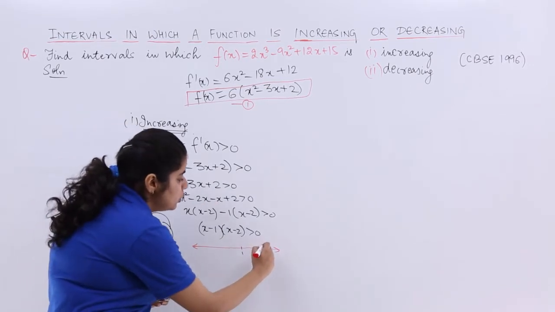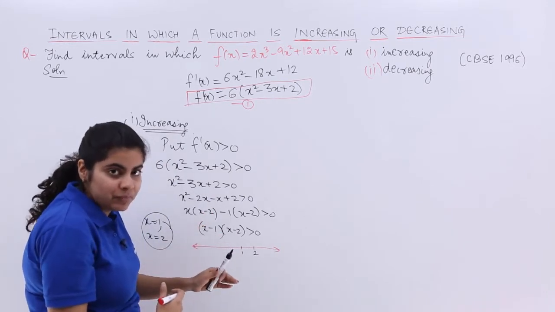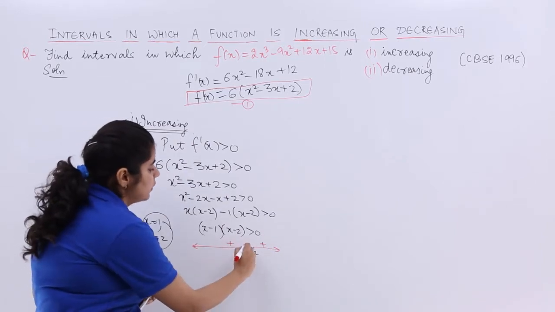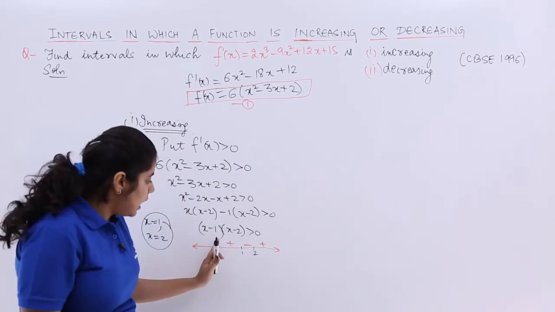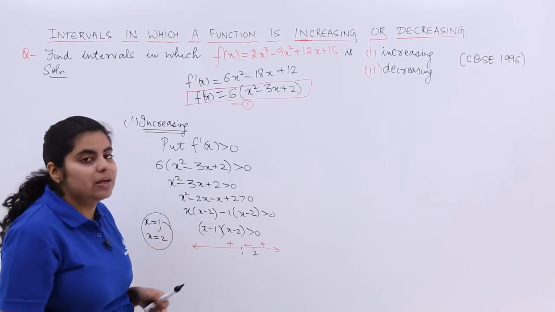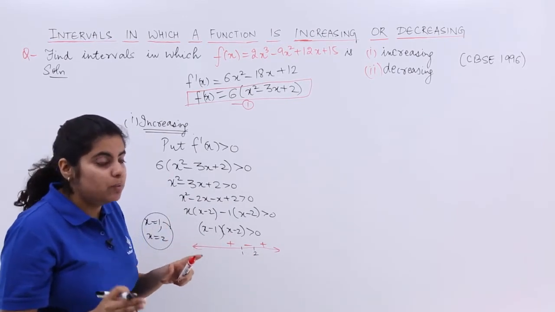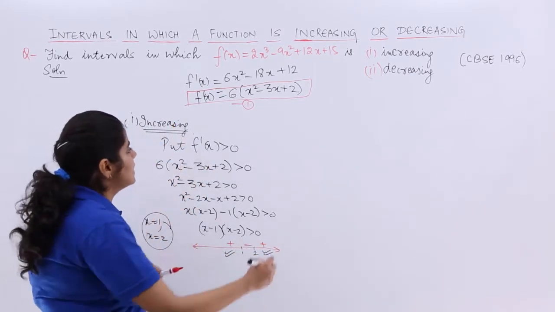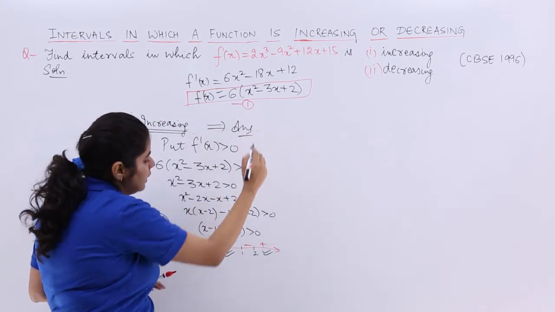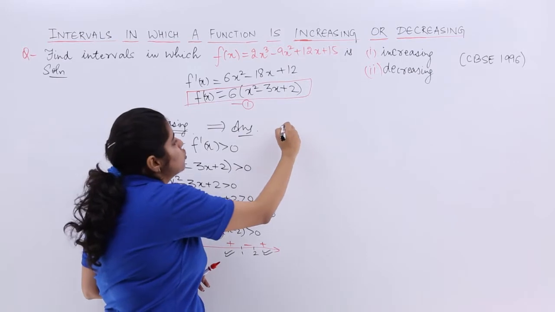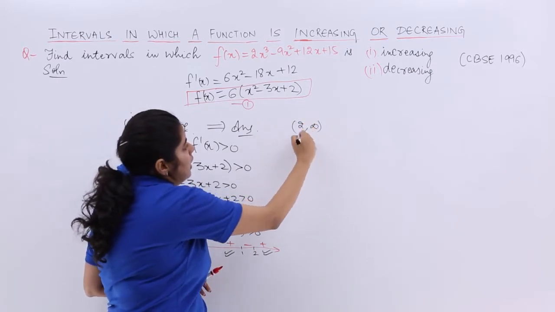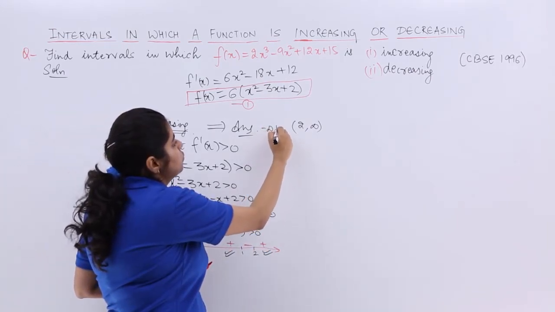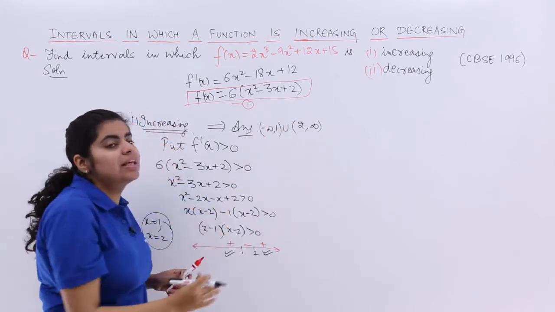Now what to do? You have to start with plus and jump alternatively. That means you start with plus, alternate to it is again plus, midway it is minus then, right? Another branch is not there, only 1, 2, 3 branches are there. So the increasing one would be what? The plus signs would be increasing ones. Plus signs would be increasing ones means the increasing intervals are what? The answer to increasing intervals is 2 to the end, that means 2 to infinity, and also 1 to the end here. So it is minus infinity to 1 and you put union. This is the way things are to be done.